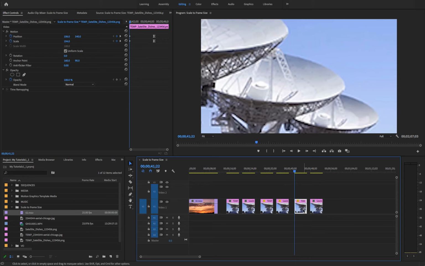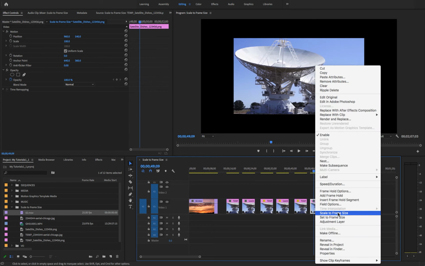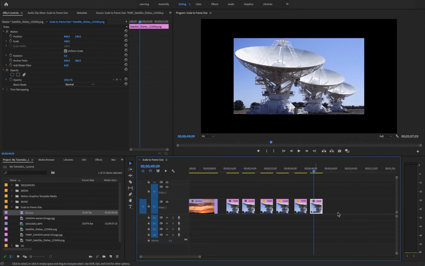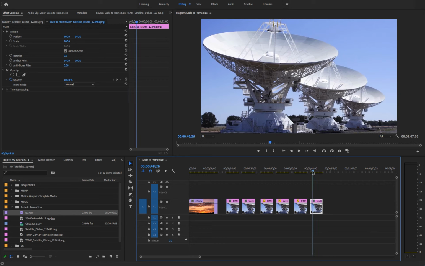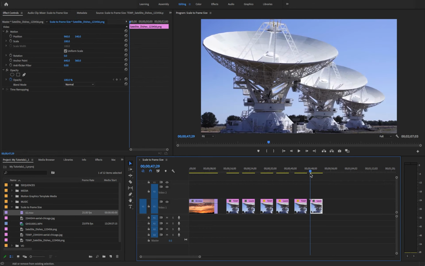But for the sake of this example, I'll show you as we try to just copy and paste. Here's my high-res footage. I have to say scale to frame size. Now it blows it up. Now I'm going to add the same keyframes that I had in my low-res version just to show you.